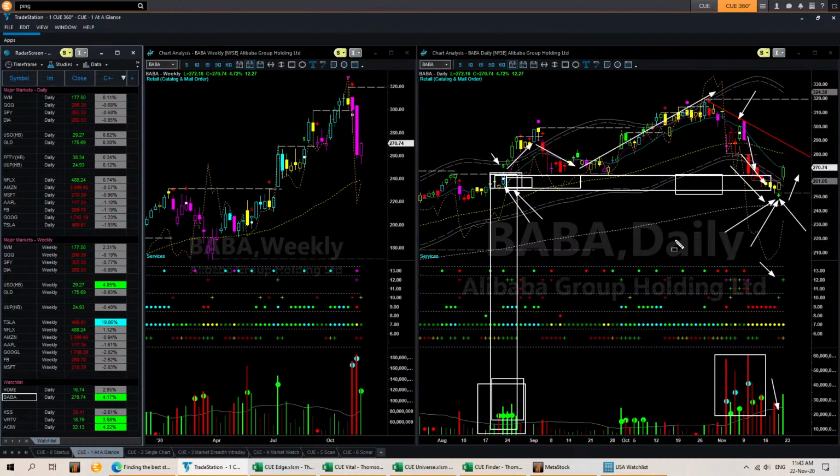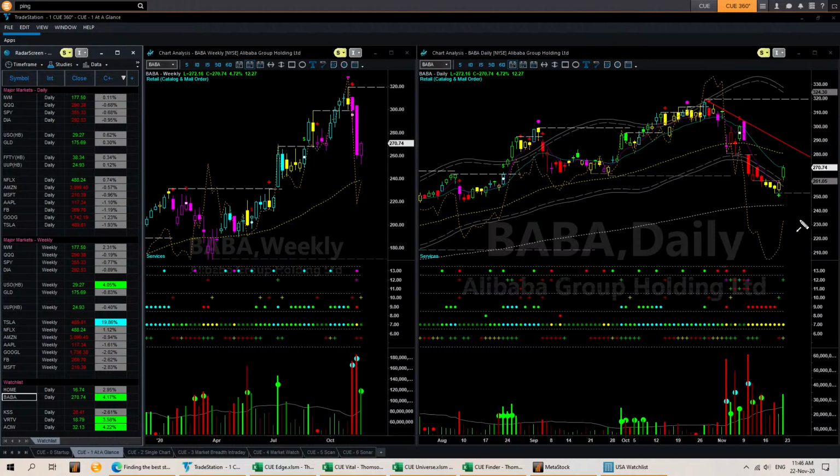The other thing to keep in mind is that some of this sudden drop in BABA was associated with the failed IPO of Ant Financial that could not be IPO'd because of some regulatory issues. But BABA itself is a robust stock. Looking at that, you could take a long position on Thursday or Friday. Is it a perfect Q trade setup? No. That is why I don't share this kind of trade setups on my forum.